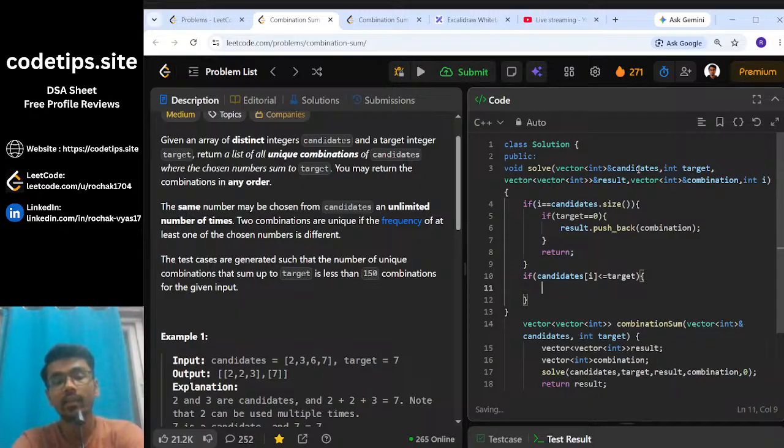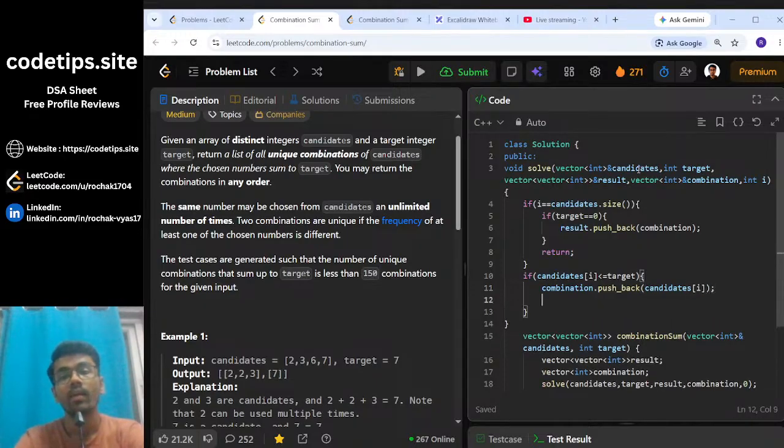How do we take that? We just push it into our combination. So combination dot push back candidates of i, and then we will do the recursion call. The recursion call can have multiple scenarios. Either we can be at the same element or we can be at the next element.